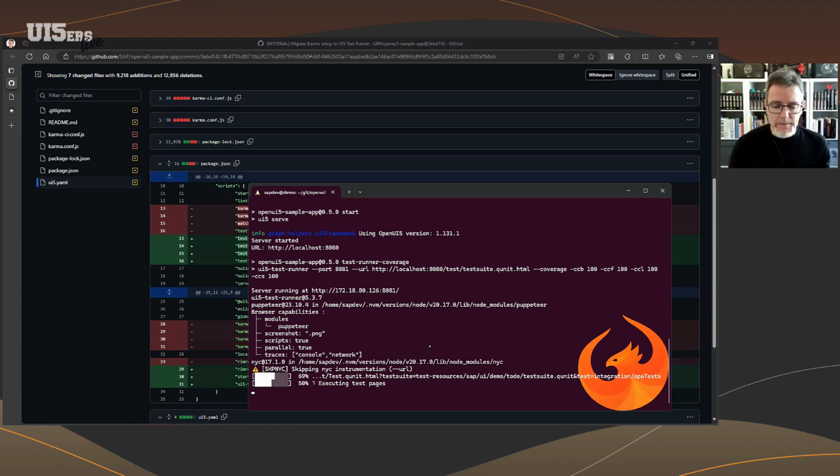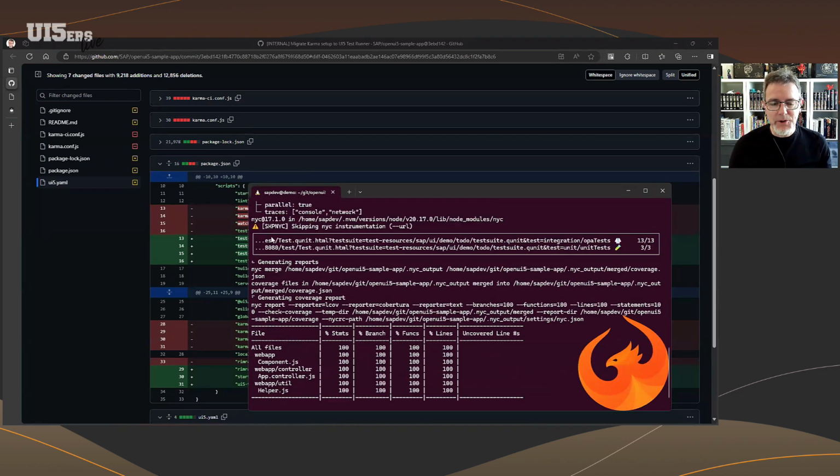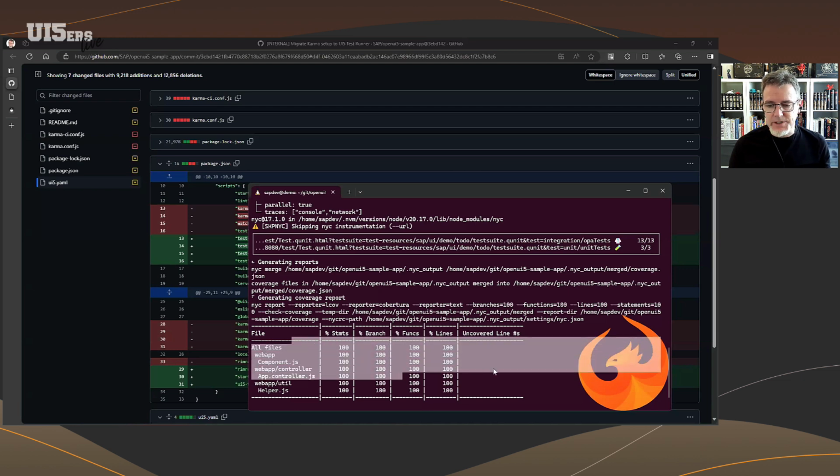Yeah, that's what I saw quickly, at least in the beginning, that it immediately disappeared again. It was just quickly visible. Yes. So here you can see the report being generated by the UI5 test runner on the output. So you see the two URLs being tested. There is a small icon indicating if it's OPA or QUnit, and then you have the number of tests being executed successfully. And you also have the same coverage information.